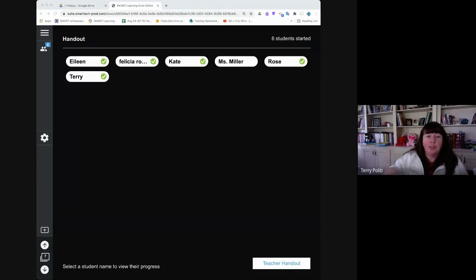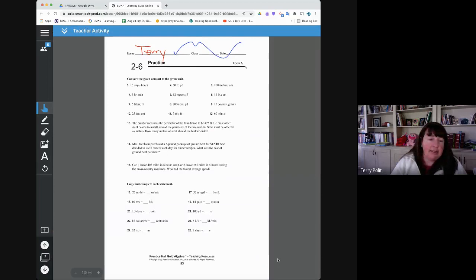But you'll notice once you put the green check on your paper, or once you hit the done, where the done is, it now says edit. So if I want to go back in, which I'm going to ask you to do, I want you all to hit the edit button. So your green checks will go away on my side, but you'll get the tools back on your side. Because I'm going to ask you to do a couple more tools while we're in here, just so that you get some ideas. So make sure you hit edit in the top right-hand corner. Make sure you're on the student side.